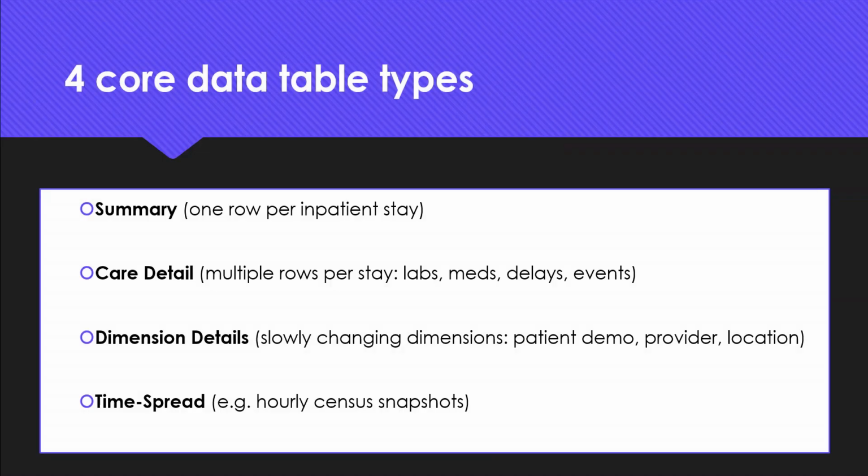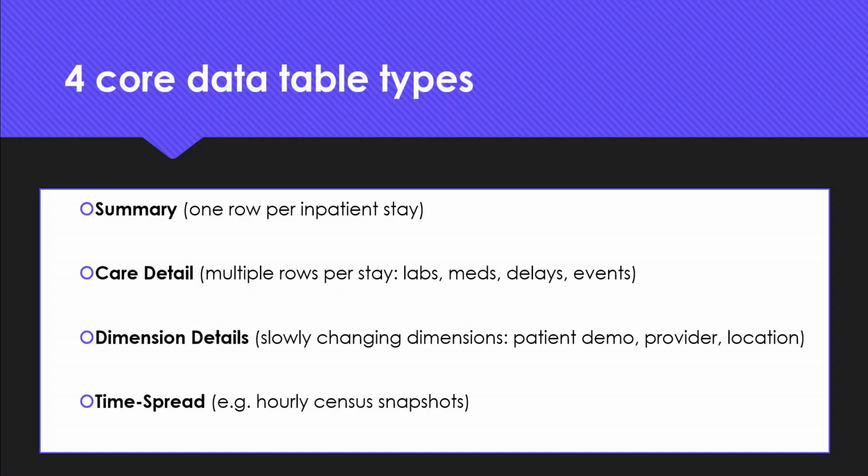So let's come back to this list of what are the core data types. What are the thoughtful data sets that you need to create with SQL before you are ready to effectively use visualization tools? Those core data sets are a summary table or multiple summary tables about units of measurement that matter to you. So in my example, I've given a lot of examples like the inpatient stay encounter, and our data set reflects that. So those are the main summary tables we have.